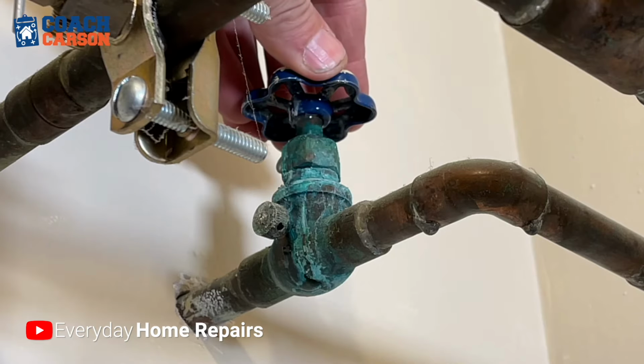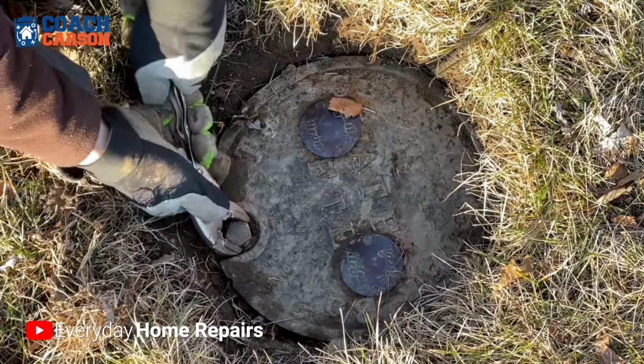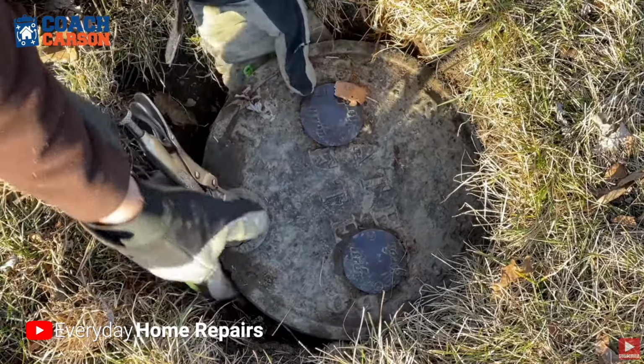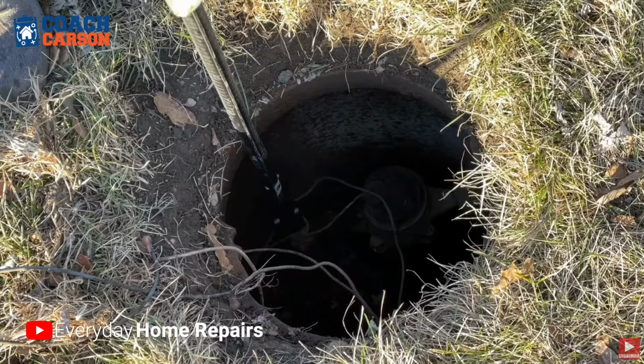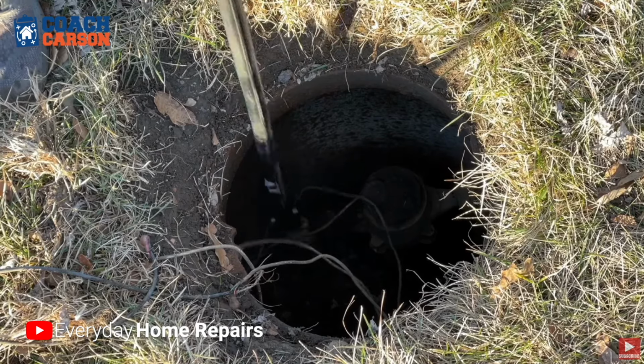So water supply coming in, you'll have your main. Usually there's a shut off out at the street. Let's say that we're actually within some type of municipality, not running off a well. So you'll have a water shut off at the street. Now, if you want to be really hands-on like I was, you can have what's called a curb key, and that would allow you to actually shut water off at the street. If there's some catastrophe, your main water shut off inside your home wasn't working, that's going to be your next line of defense in terms of shutting something down if you have a huge gusher in terms of a leak. Some water companies don't want you to mess with that, so just a little bit of caution there.